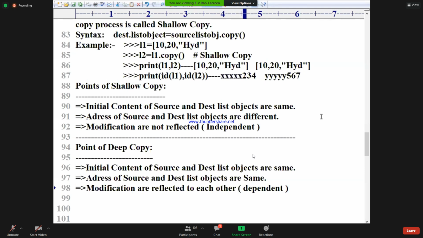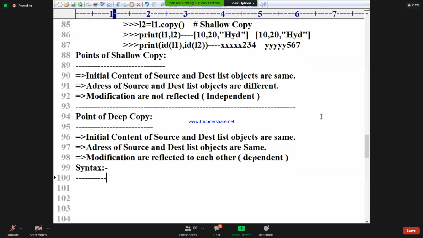Dependent in the bracket, dependent. Syntax I will write. Syntax is destination list object is equal to source list object.